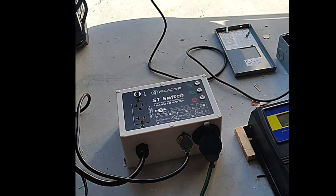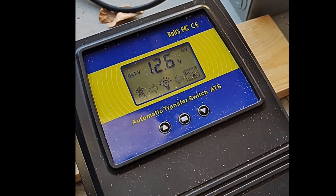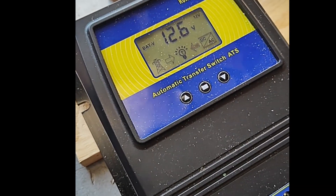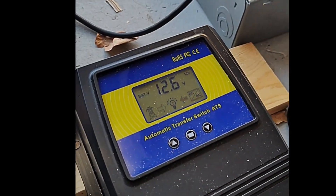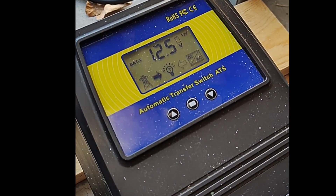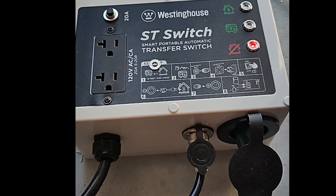Those are the various pieces that make up this puzzle. I'll turn this on — you can see it's recognizing 12.6 volts coming from the battery inverter system, and you can see the arrow flashing indicating it's coming from the battery and the inverter. In a minute, this thing is going to drop down beyond the low threshold, and then I'll turn the inverter on too. The inverter is on and my little fluorescent light just turned on as well. Now this thing is saying we've dropped below the threshold and we need to turn the generator on.